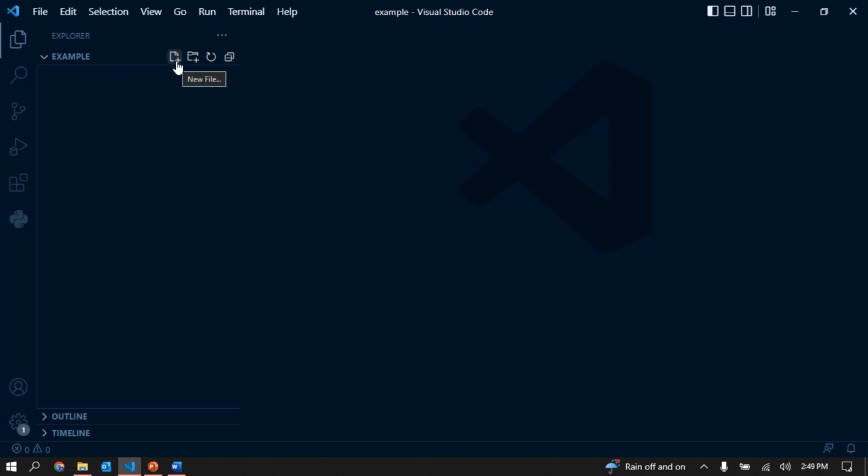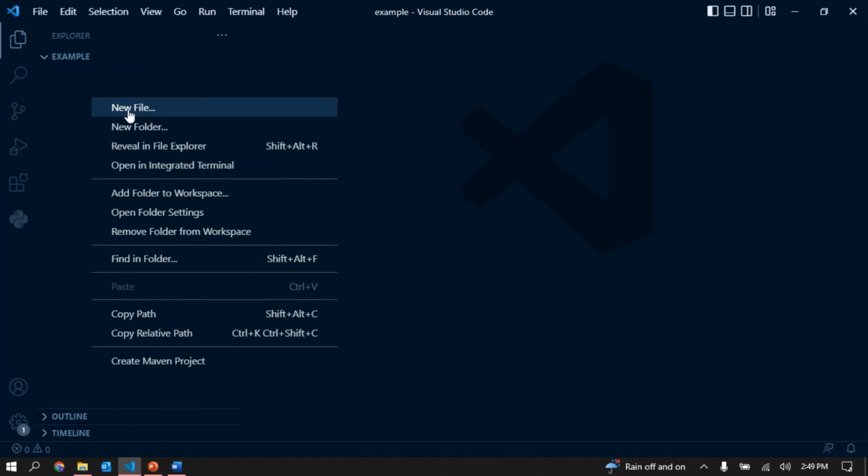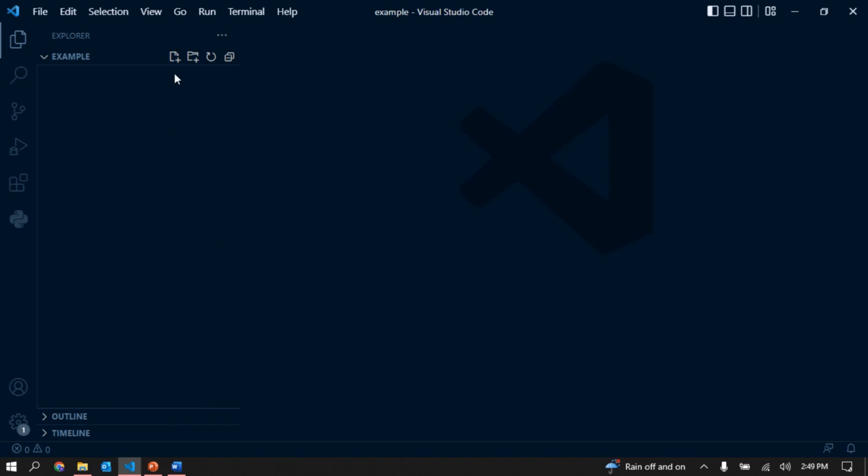You can click this little button for new file. There's one for folders, there's one to refresh, and there's one to collapse folders in Explorer. But you can also right click inside here for a new file, new folder, whatever else you need. I personally like using the little button. It's more convenient for me.